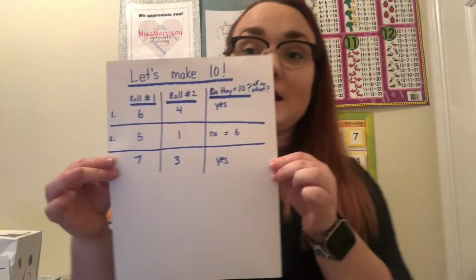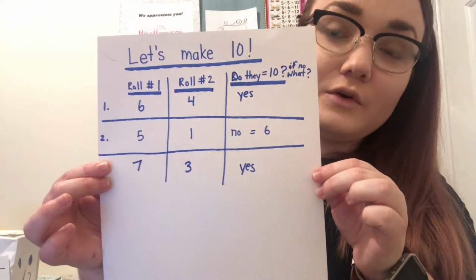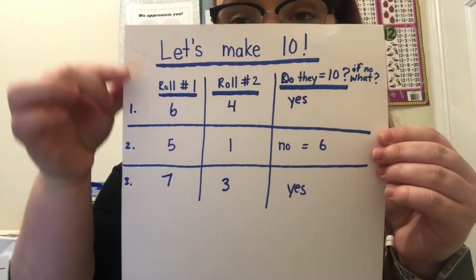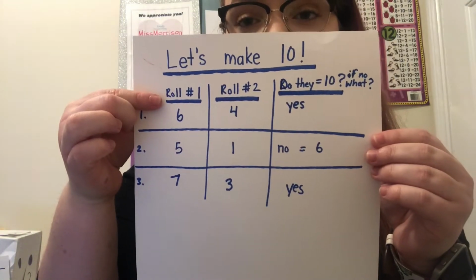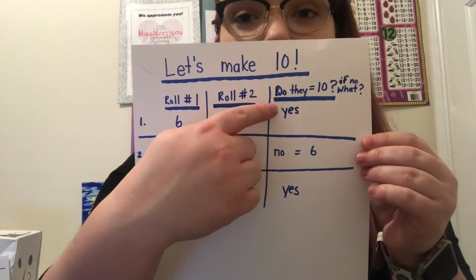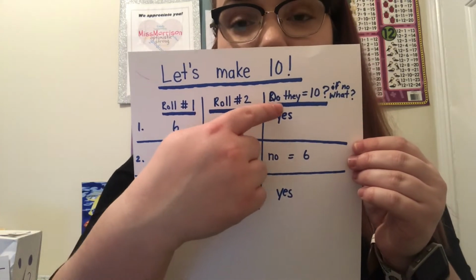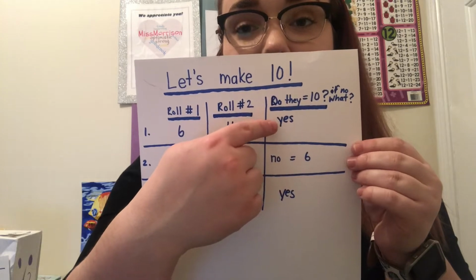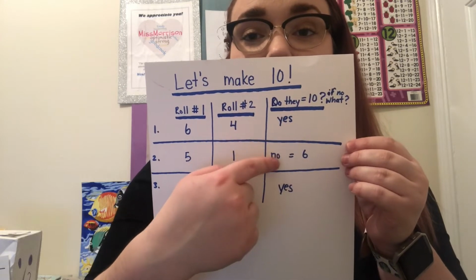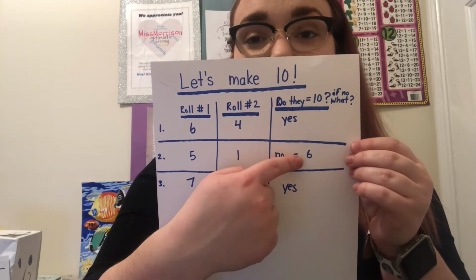But I'm going to teach you the main way to play, and then you can modify it for your own learning. First thing you're going to have to do at home is make a chart that shows how you can score your sheets. For instance, I started with, on the top, let's make 10. You're going to have 3 columns. One is going to be roll number 1, and one is going to be roll number 2. Then you're going to move over here to a column that says, does the answer make 10? If it does, you're going to write the word yes. If it does not make 10, you're going to write no, and then write what the answer is beside it.